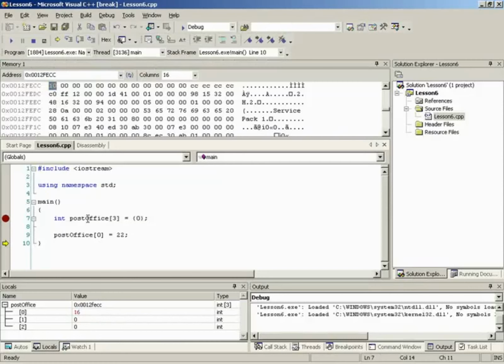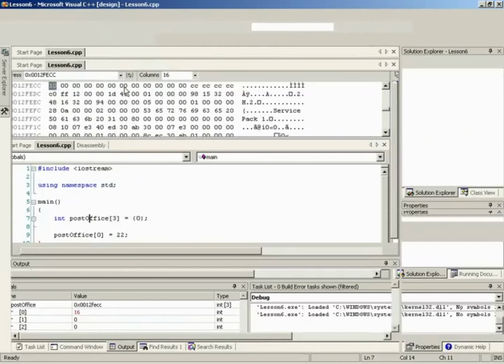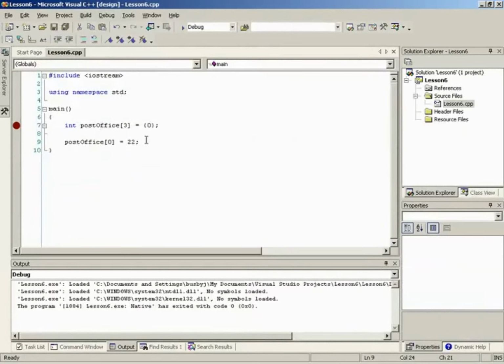Right here we've got all that set up. Let's go ahead and stop our debugging. Sorry for the quick hex lesson, but it is kind of important. I'd like to know why we're pointing to a memory location that looks like it's containing a completely different number. 22, 16, why? There is a relationship, we promise.